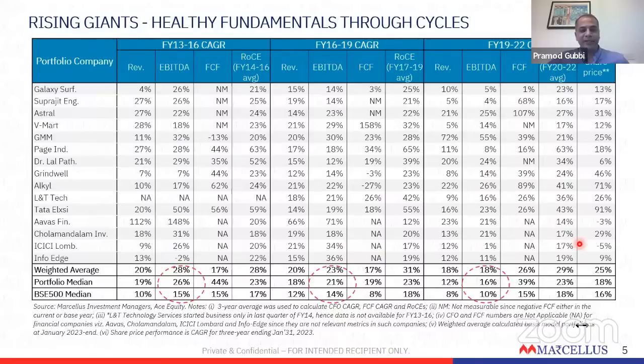But if you think you can time yourself by buying on dips, we would encourage you to do that. The only challenges we see with our own personal investing approach on that front is, often when the drawdown comes, the news flow is not particularly great for us to muster up the courage. But if you do have the conviction in the portfolio, you should adopt that. And secondly, it is quite possible that the drawdown may not come, and we could see a fairly sharp rally. In which case, you should be okay to come in at higher NAVs or higher prices. So that's our 2 cents on that approach.